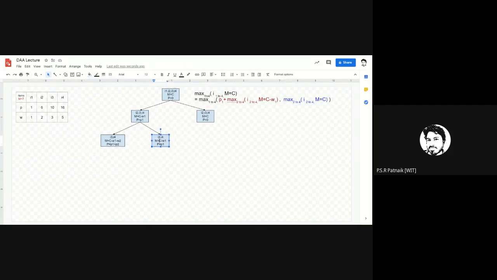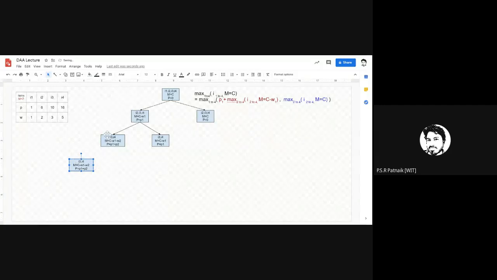Find max profit with items I3 and I4 in your input with sack capacity C minus W1 and current profit as P1. So whatever further you do, it will add to P1, right? And now this node will have two more combinations. Okay, so can you tell me what this node will have? This node will have two more combinations here.